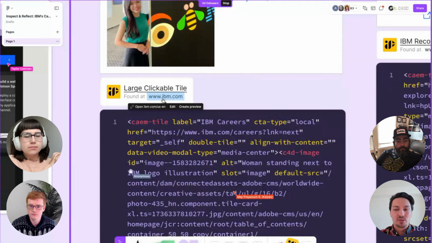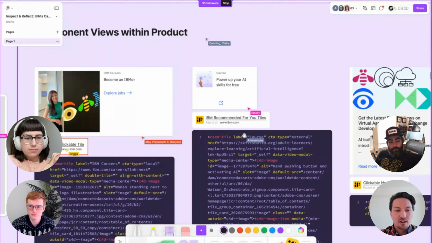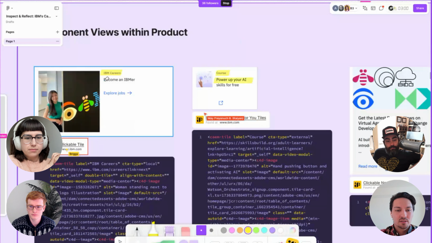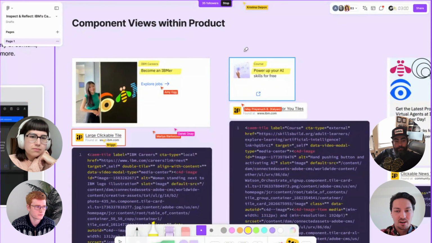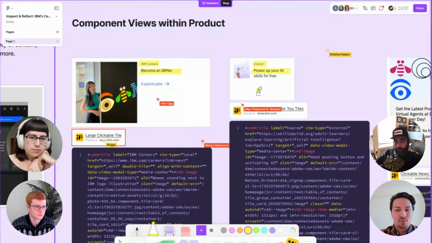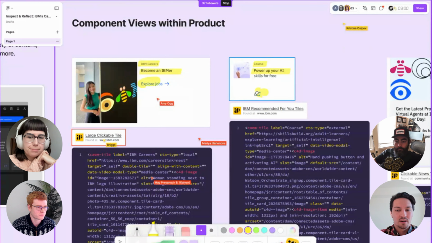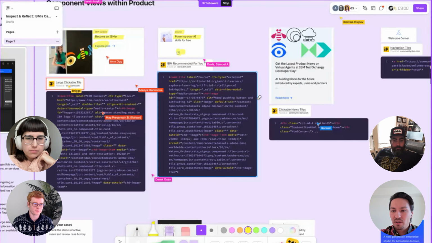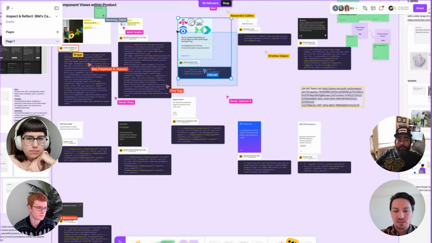It's the IBM.com website. And here, as you can see, there are some things that are similar, like subtitle and title. In some cases, maybe the size is different, but the spacings look the same. The action button is always in the same place, but for the smaller cards, it's aligned to the bottom. There are other things, but it may be better to look at the IBM tiles first and then compare them with others.